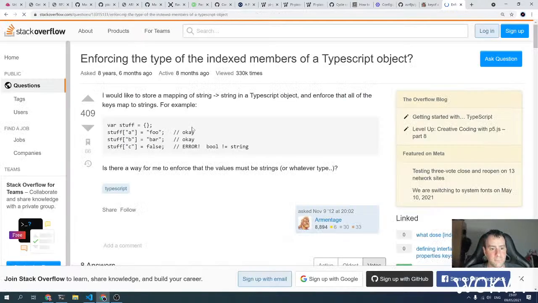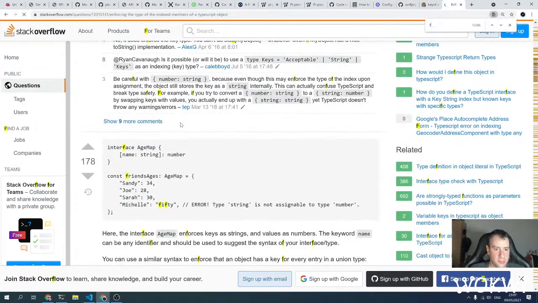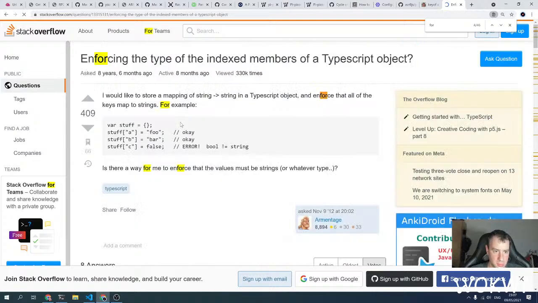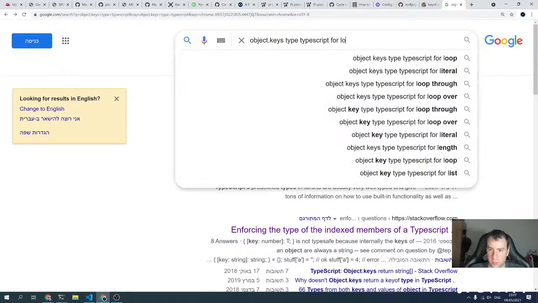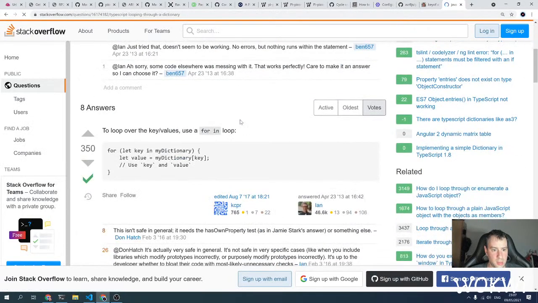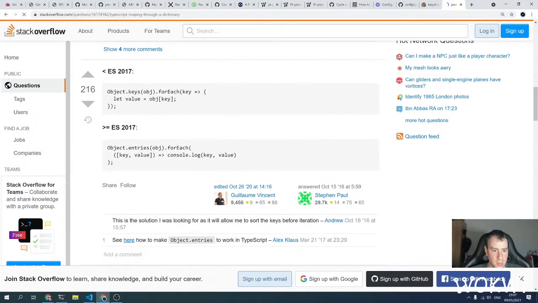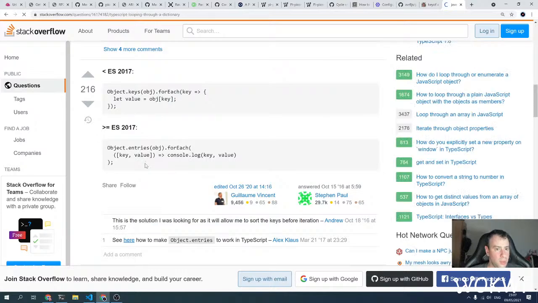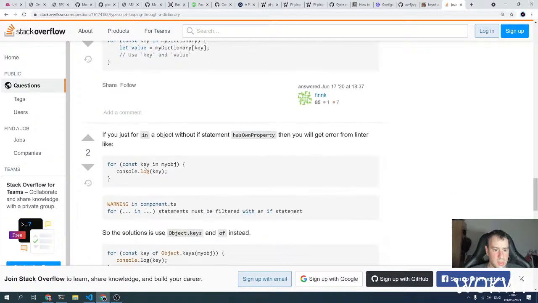For loop. Yeah, where is the typing here?